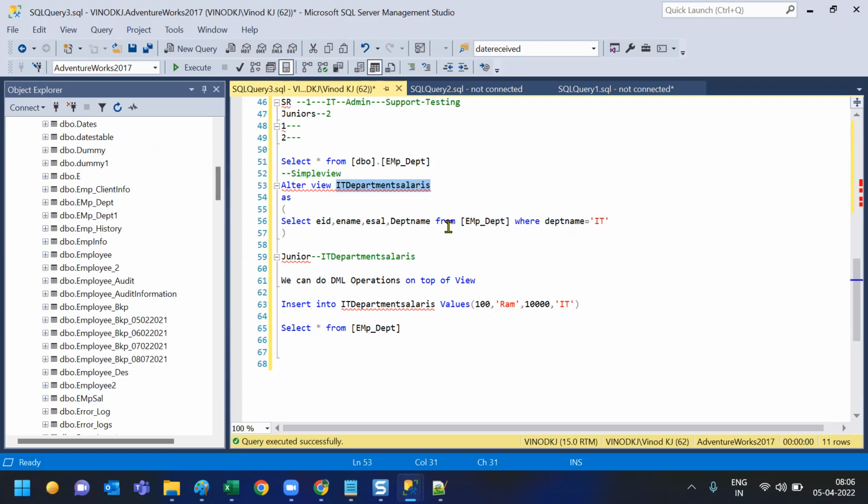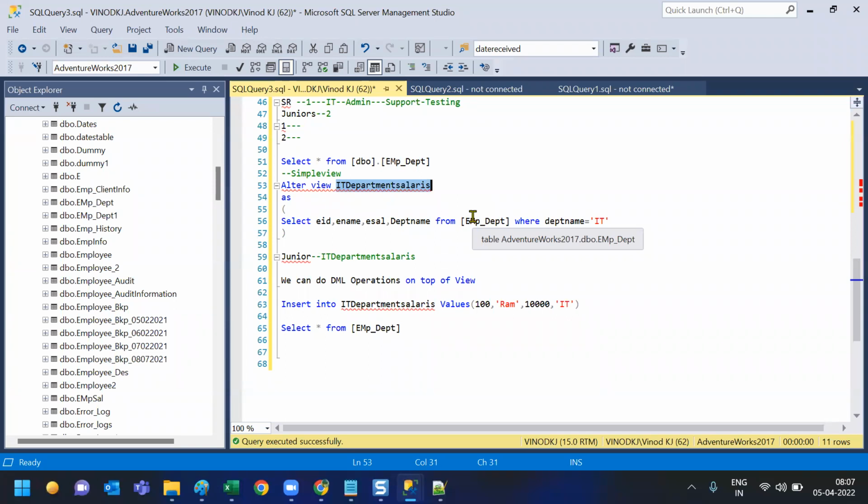Okay. So I want you guys to check that you need to perform a join between two tables. Not AdventureWorks, because AdventureWorks has a lot of constraints and all. You cannot simply do update or delete. So just take two normal tables and perform a join. Now it's a complex view, right? Now go and perform that inner join, insert, update, delete on top of a view, and let me know whether we can perform the DML operations on top of a complex view or not.